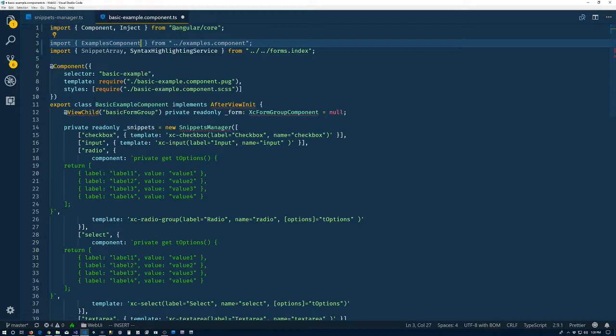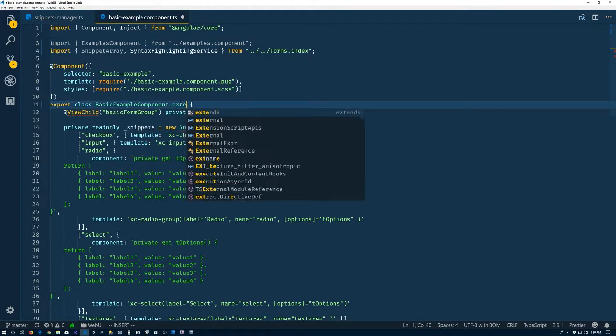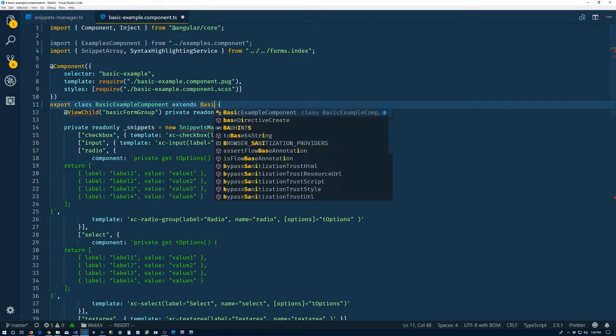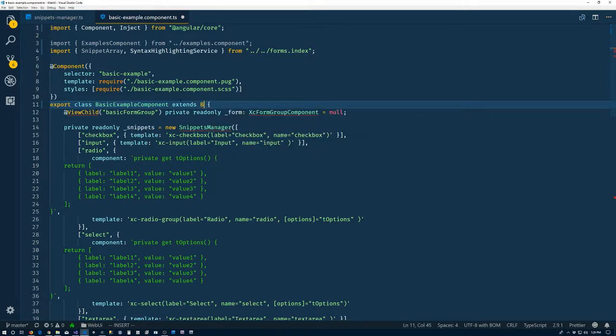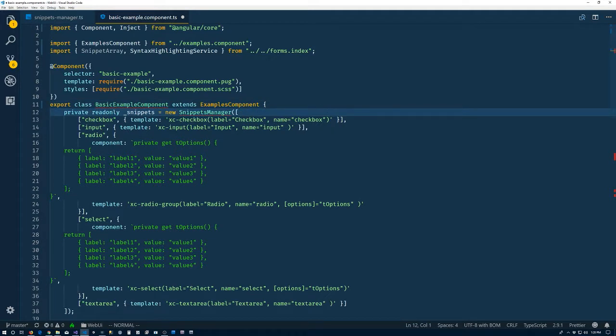Examples component. So now our basic example no longer implements this. It extends the basic example. No, it's going to extend itself. Examples component should go well. Let's get rid of that. So what we need is to have a getter for snippets. So let's just convert this thing over.